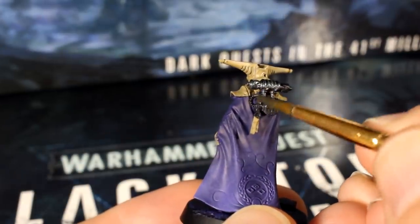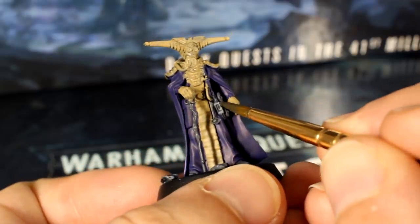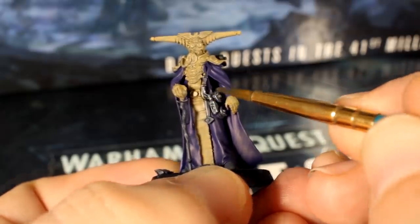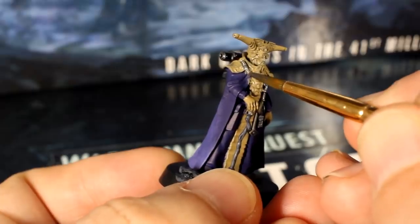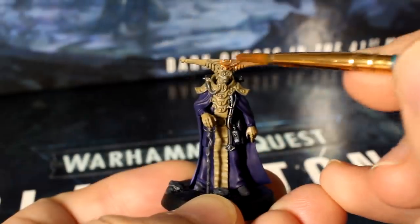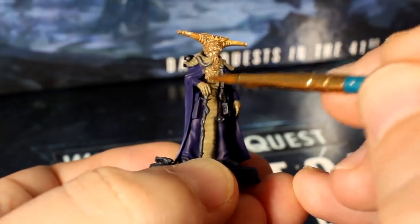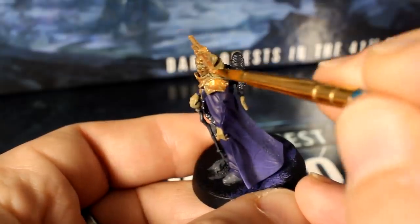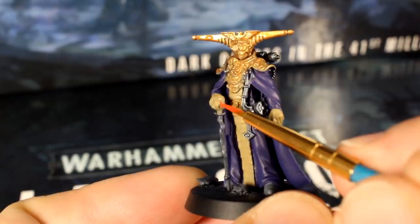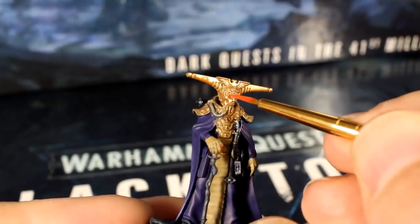Now use your silver paint to catch some areas of his tape player, his backpack, as well as the pipe on his chest and the dangly medallion thing at his waist. Gold is next, and using your standard brush just apply it lightly to the helmet and armour. We also added a bit of gold to the little round part of his backpack just for some variation. Now thin your red paint slightly and carefully paint the orb under his hand, the eye lenses on his helmet and the purity seal wax.